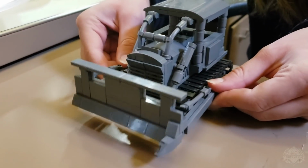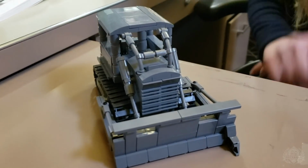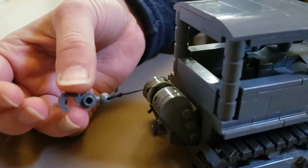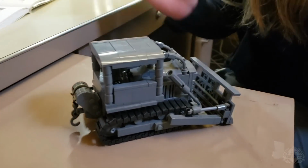And so we've got the movable blade, and then it's going to include a minifig that sits in there to operate it. And we've got the tow on the back with that full string that can pull out. Working tracks, all that good stuff.